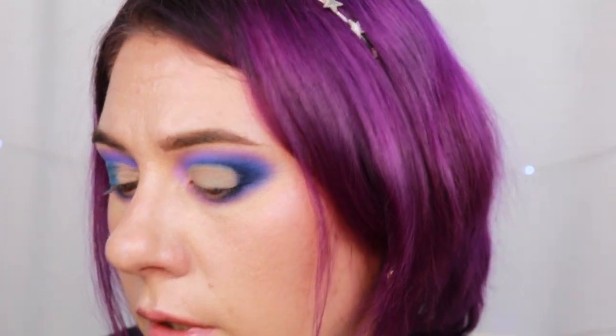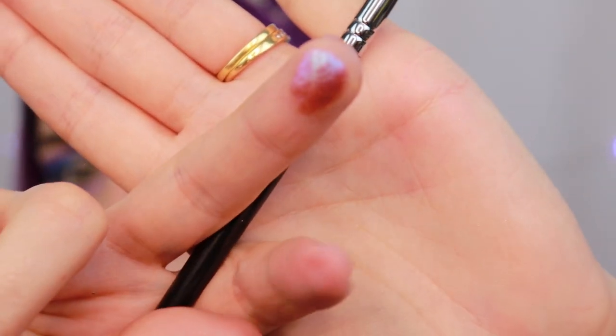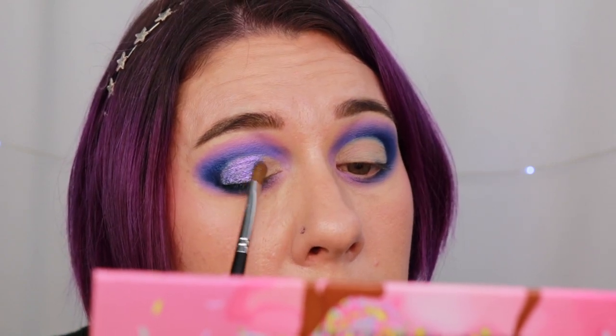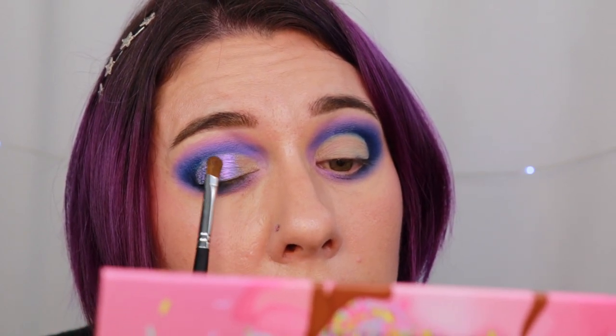I'm trying to decide if I want to use this shade as well. I think I will. I think I am going to fade it into this shade here, if that will focus on my finger. Hi, sorry, I'm flipping you guys off. So that is the shade Pixis. I think I'm going to blend it into that. So I'm just going to finish up with this shade here, and leave the very inner portion blank. Whether or not we'll get a real clear picture of how Pixis works with just this small space, who knows.